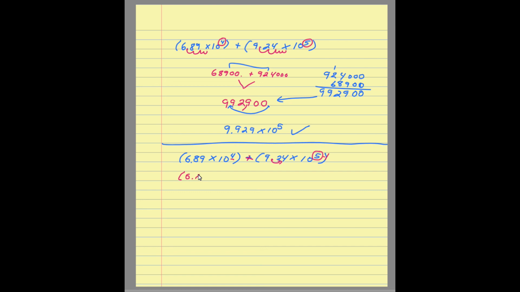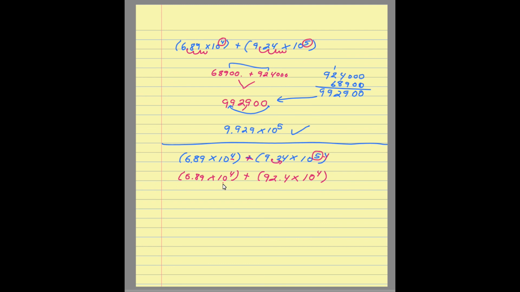So let's write it again. You'll see it. Okay, plus 92.4 times 10 to the 4th power. Okay, that's the same as 9.24 times 10 to the 5th. When you work it out, they're the exact same number. All right, so remember that rule. That's the main rule you got to know. That's mainly it. So watch what I do from there.